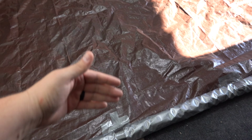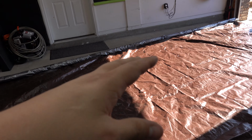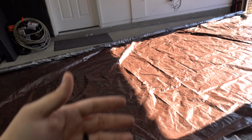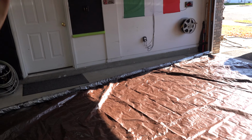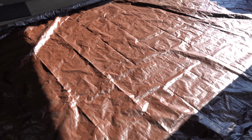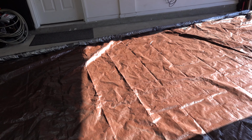But when I pull in, I sit here, I've got enough room on each side for excess water to travel, and I did end up getting a special hose attachment just to soak the panel, not necessarily to spray it, so it wouldn't just go flying all over the place. So I'm going to pull it in, I'm going to show you how it sits, and then I'm just going to go about washing it, and then that's about it.